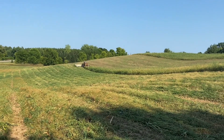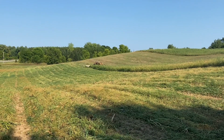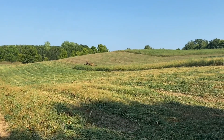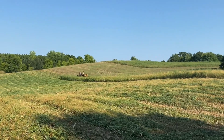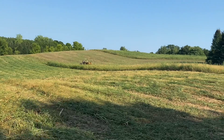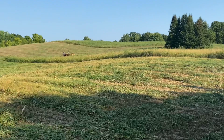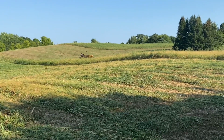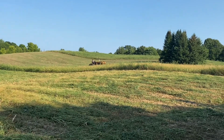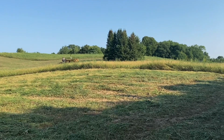I don't know if you guys can tell, but that choppiness, that chattering, that is the cutter itself. When the cutter gets picked up in the air, like Dad just did for that turnaround, the U-joints on the PTO shaft that go between the tractor and the cutter cause a little bit of vibration, and it also kind of throws off the rotation. It doesn't give it a perfect straight rotation of the knives. So that would be the knives kind of chattering as they awkwardly rotate.